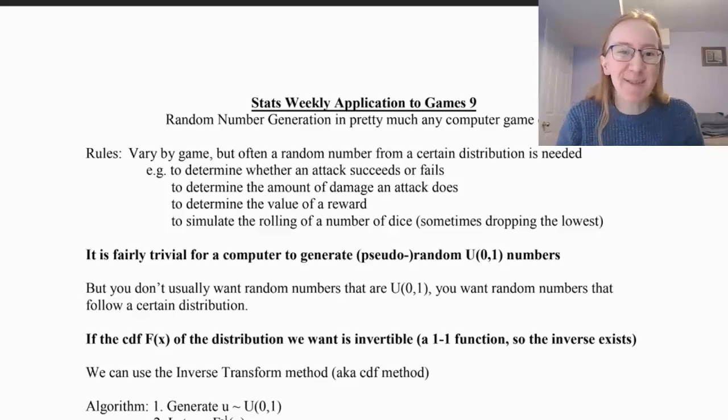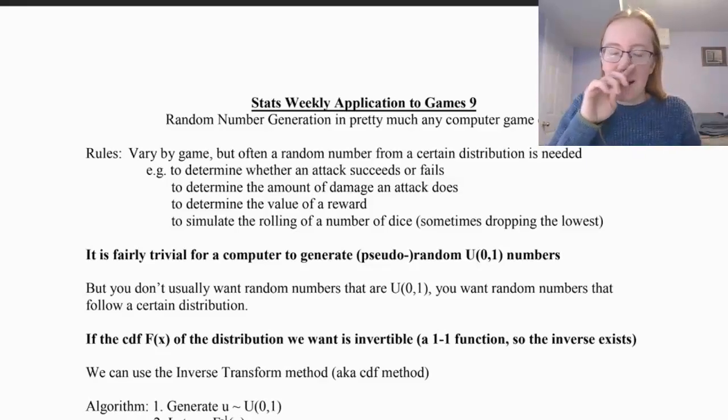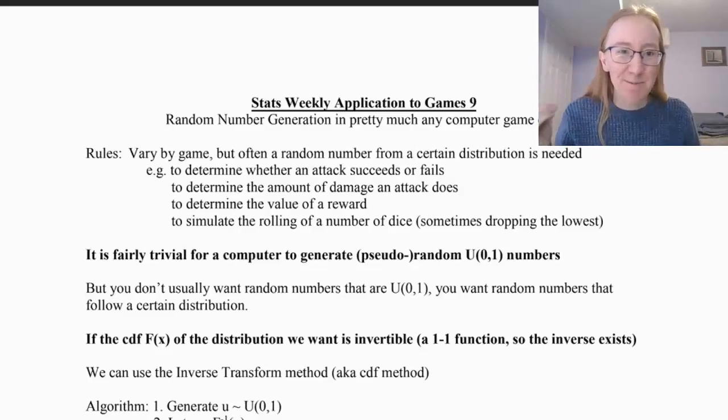A really interesting example of this is if you've ever played Settlers Online. Properly, the game is played with two dice. So you roll two dice, and seven is the most common, and then six and eight are the next most common, and then five and nine are the next most common, etc. And the most extreme and the rarest are 2 and 12. But when you play with dice, the rolls are actually independent, and it's possible that you will get way fewer sixes than you expect, or way more 12s than you expect. And that can be really frustrating if you played based on putting your settlements and your cities where there's the most pips, like the most chance of getting things.